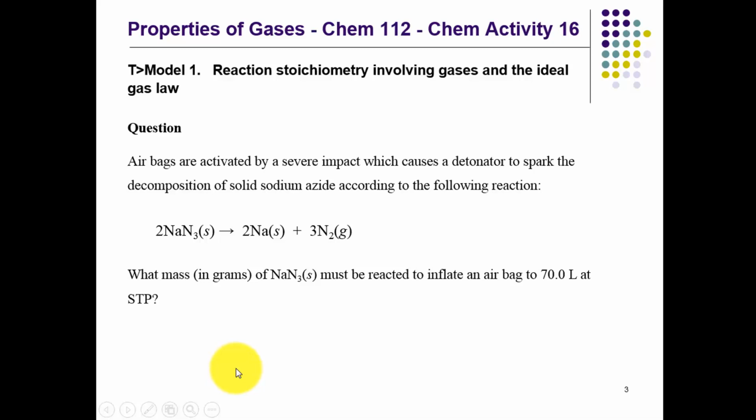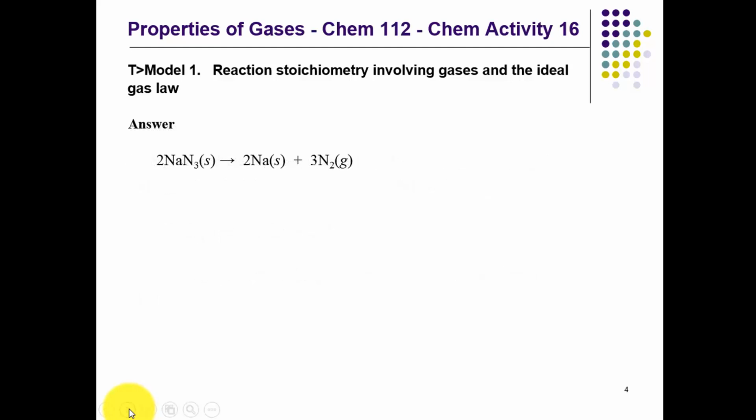So let's break this problem down as we have in the past for typical reaction stoichiometry problems. So of course we always start with our balanced chemical equation and we define what our variables are. That is what we're trying to find out and what information we're actually starting with. So in this case, we have the volume of a gas in liters that we're trying to make. And in a sense, that's our known. And our unknown is the mass in grams of the sodium azide that's required to produce that amount of nitrogen gas. Now we're also told that this is happening at STP.